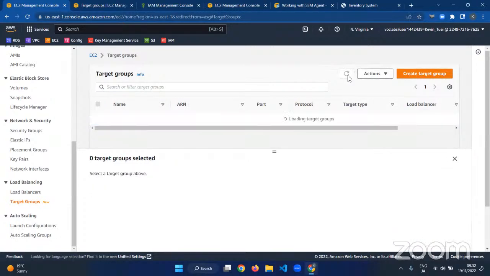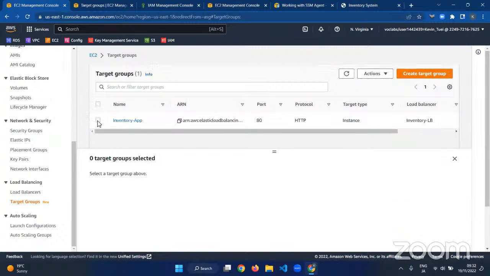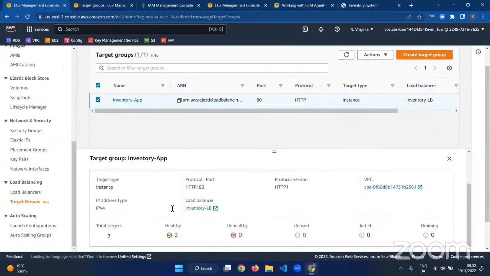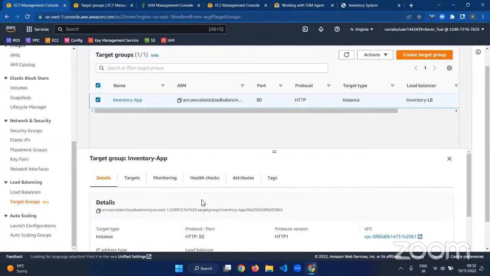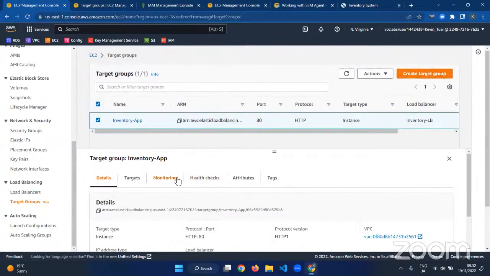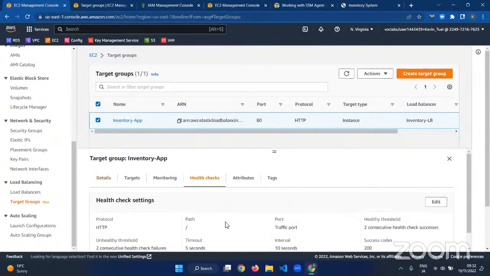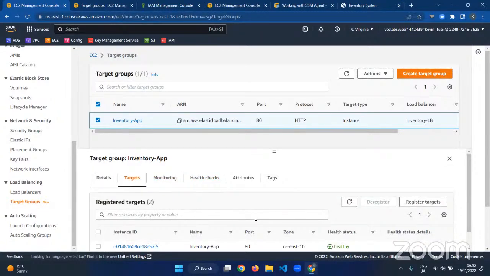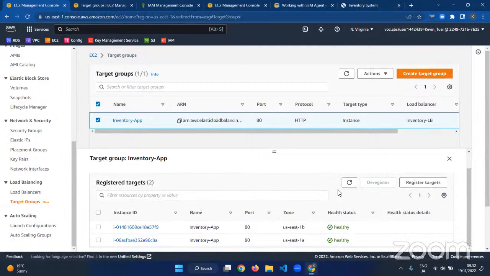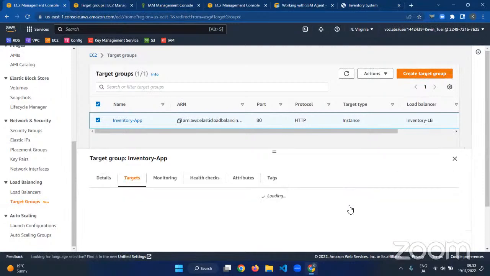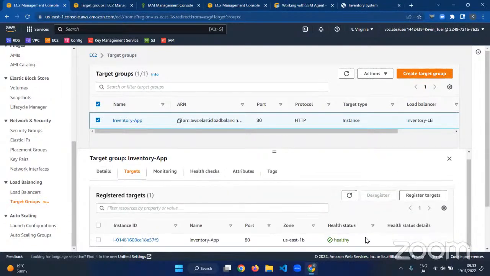So if I refresh and I select that, health checks, okay, targets. If I refresh, do you see the other one has disappeared, right?